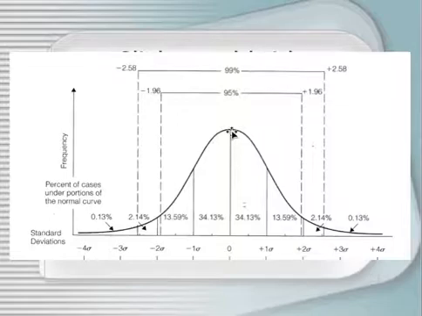You can see this middle point is the mean, and about 68% of the scores are within one standard deviation on either side of the mean, okay? 95% of the scores are within 1.96 standard deviations, and 99% of the scores are between minus 2.58 to plus 2.58 standard deviations, right? So if your data is normally distributed, this is what it'll look like. And I showed that again in the first or second slide, looking at the frequency distribution that we had earlier.